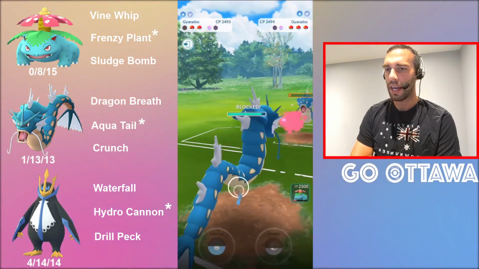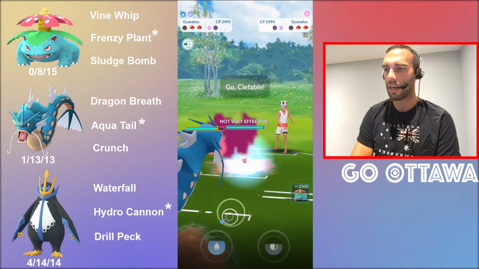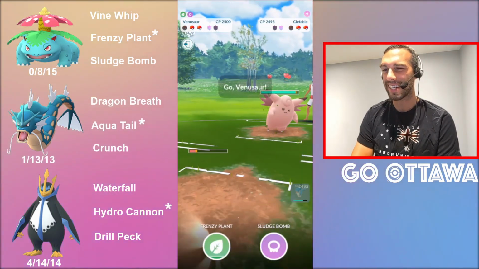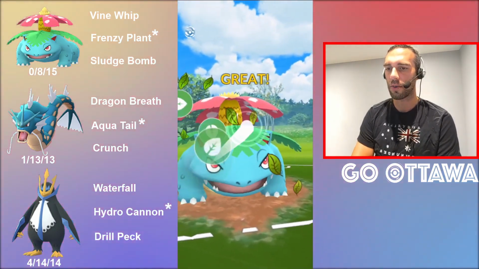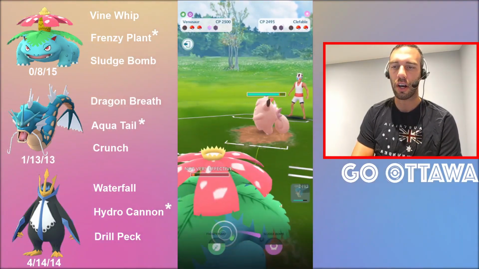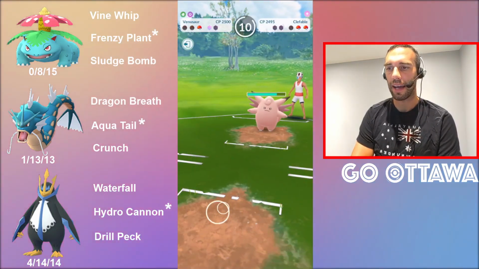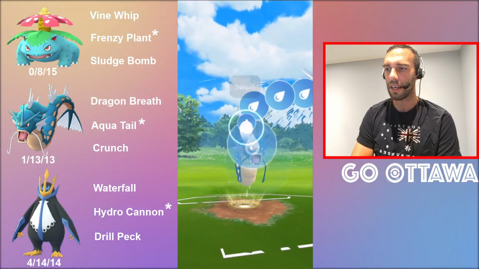I think if you don't want to run double water, you can go for a Talonflame in the back here. Replace one of them with the Talonflame, because that way you will at least do neutral with Talonflame. And Talonflame is just such a hard-hitting Pokemon with Brave Bird that it does well in other situations. So you can replace one.